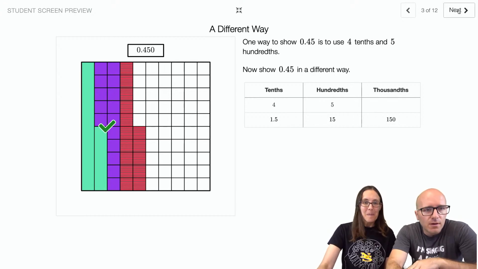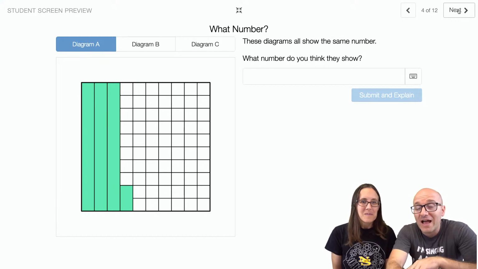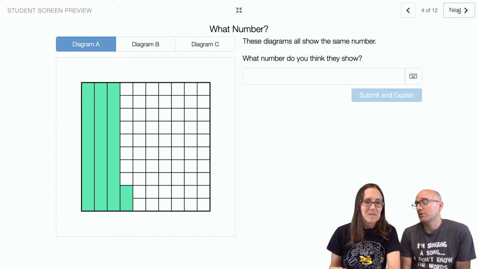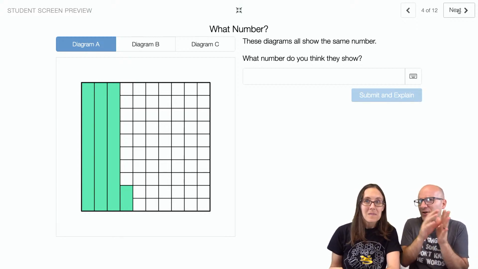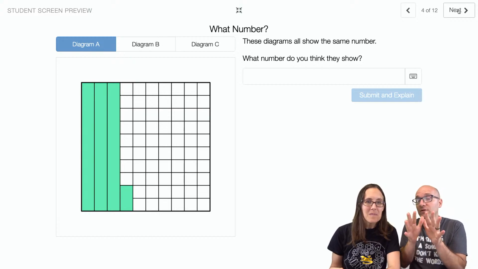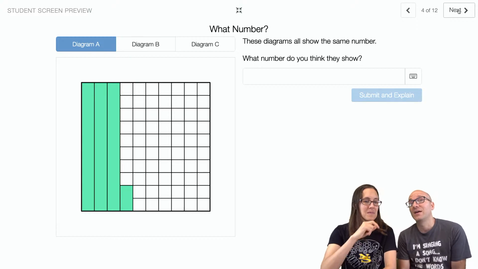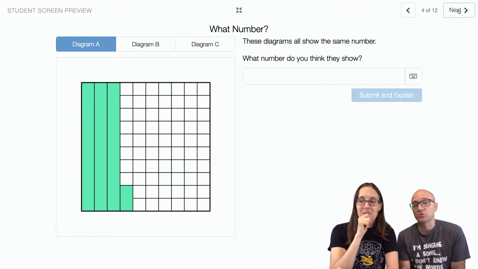Okay, so up next, we're going to jump over to screen number 4 and screen number 5, and we're going to try to identify a number. So before we were given a number and asked to figure out how to write it, now we're given an image, so we're seeing what fraction or what portion of that whole square is filled, but what's the decimal?